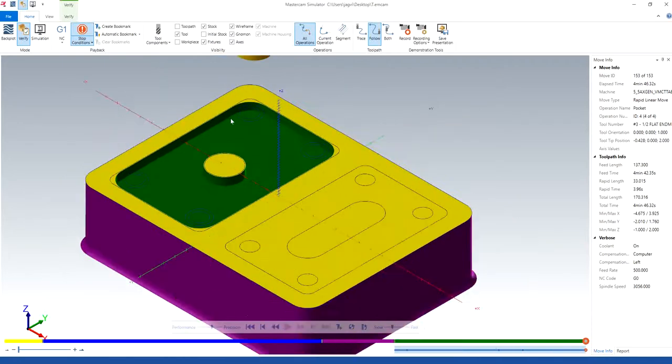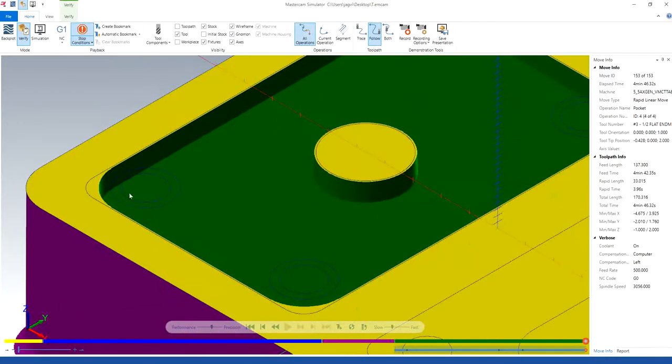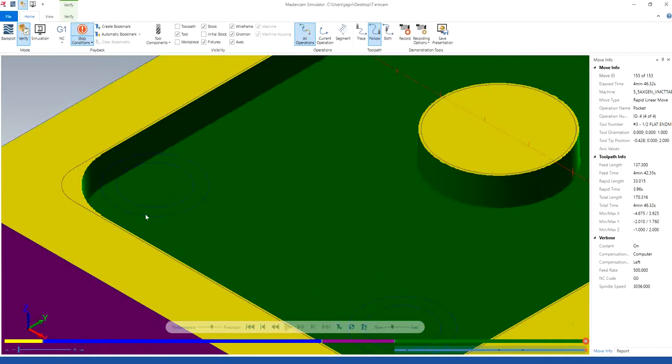That's not that big of a deal, but this one is an issue. Because the radius that we put, I think, was 0.125 as the fillet radius, and the tool is 0.5, half an inch, so the radius is going to be 0.25, so it's still double the radius that we have on the edge.